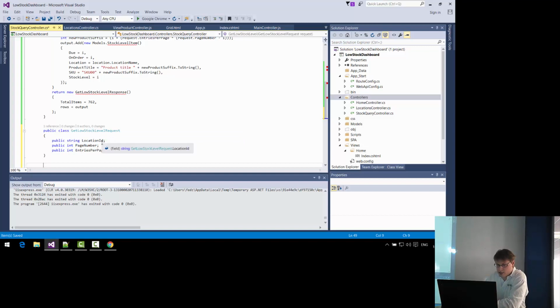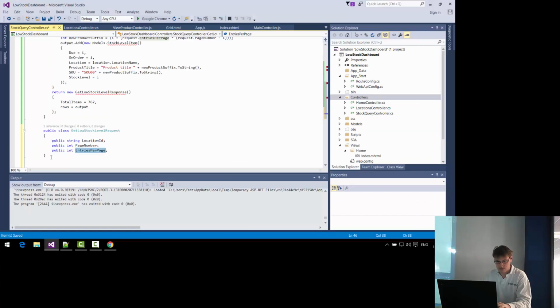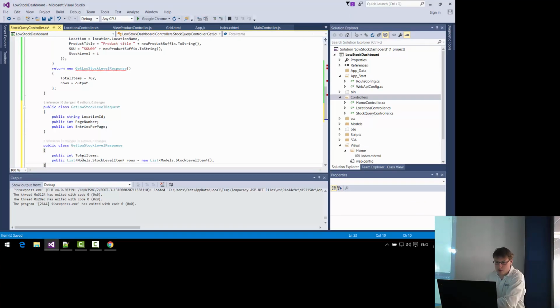In the request, we need the location ID, which is the thing that we selected in the drop-down box, which page number we are currently on, and the number of records per page, so that we can select a specific page in our grid. In the response, we're going to return how many total items we have, so that we can construct the paging correctly, and a list of stock items. This is each row, effectively.